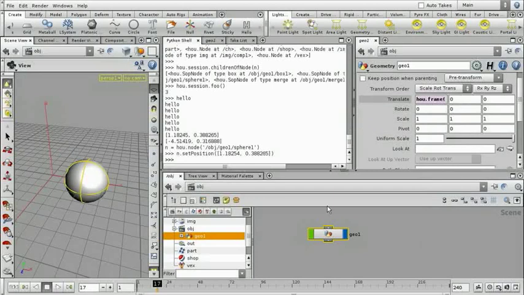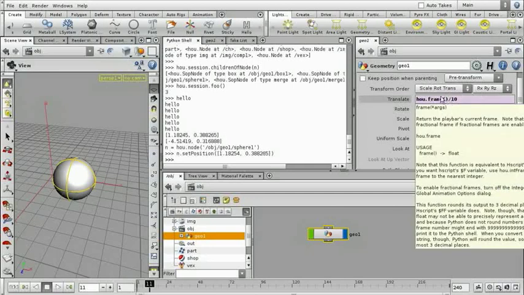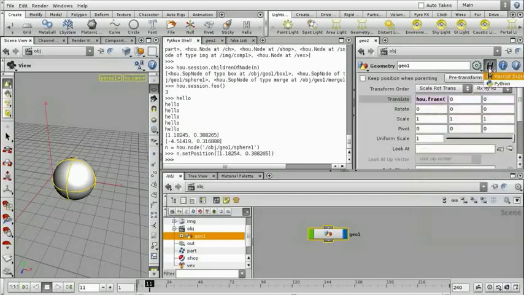And now when I step through, it updates accordingly. And you'll see that it's now turned to red, and that's just to indicate that the node's default language is different from this particular expression's language. So this drop down here where it says H is the node's default language. And what that means is that the next expression that I create will be in that language.